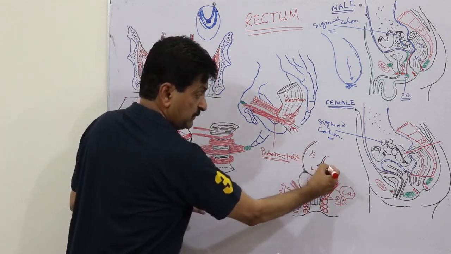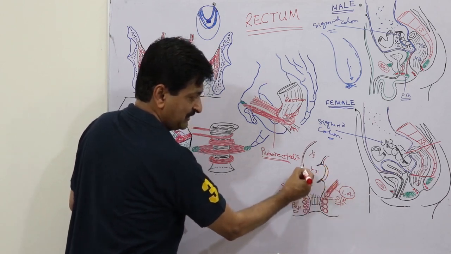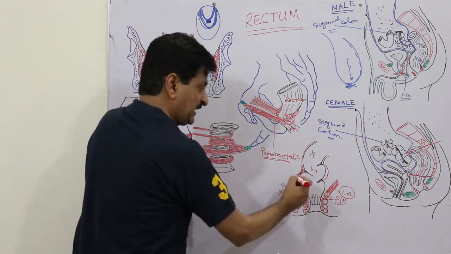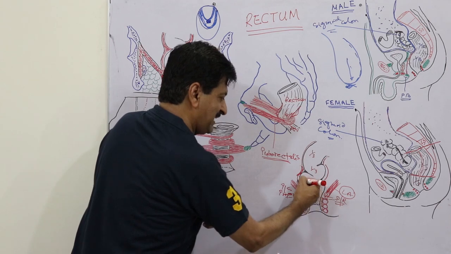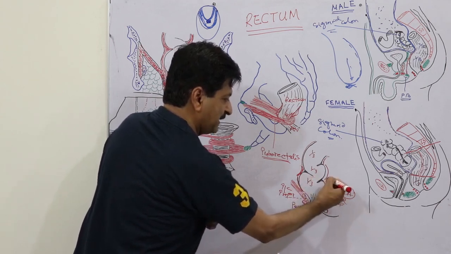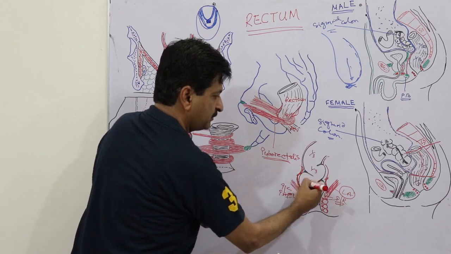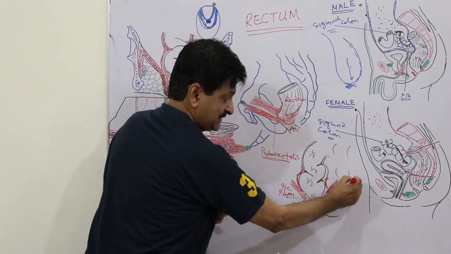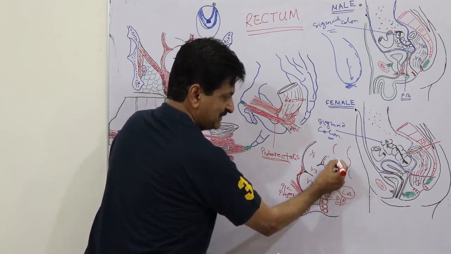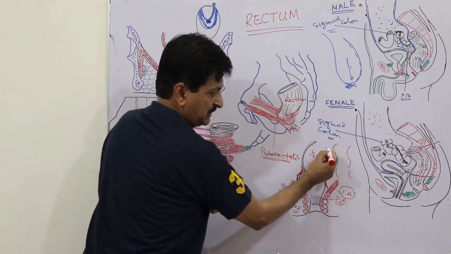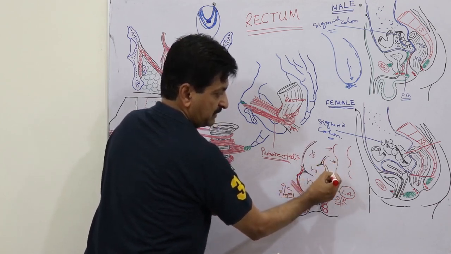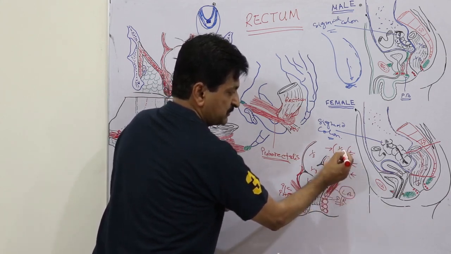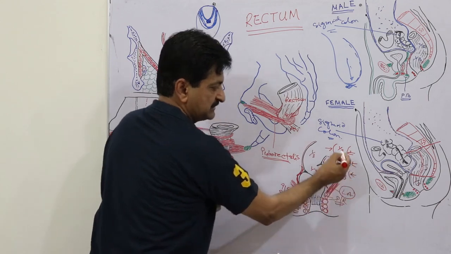Middle 1/3, you see it will be convex now on the left, concave on the right. Lower 1/3, again it will be convex now on the right and concave on the left, you see. So the first will be like this, then the last will also be like this, but the middle one will be like this. You see, convex, concave, convex. Here concave, convex, concave. This is the first one third, this is the second one third, this is the last one third.